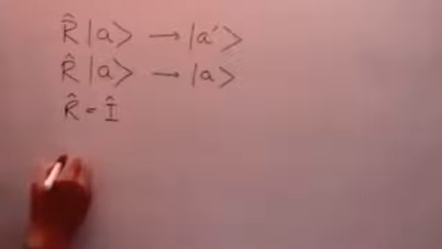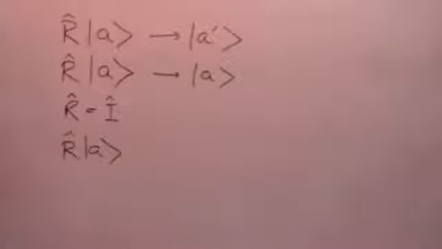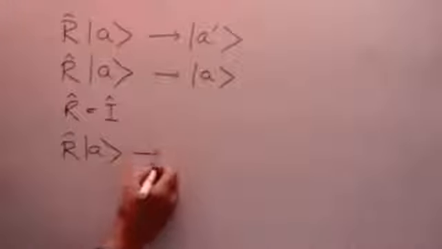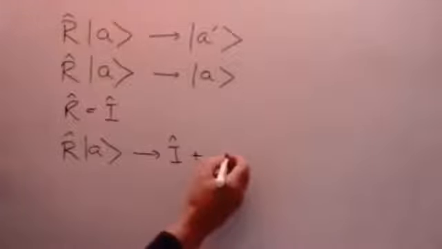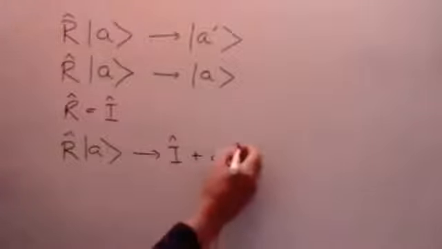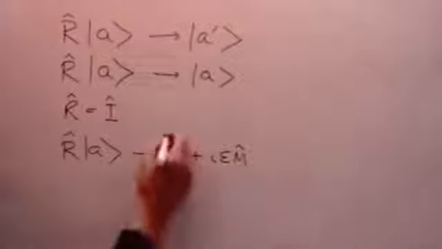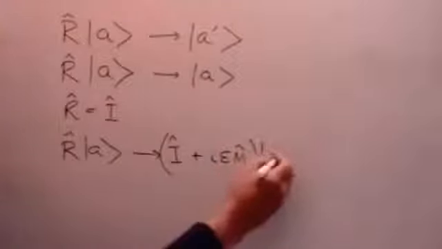Well, now I want to know what happens if I rotate it through a very, very tiny angle. So now we're just going to do an absolutely teeny-weeny rotation. Well, that's going to be the equivalent of I, which is what it would be if you didn't rotate it at all, plus a little bit. And remember from Quantum Mechanics Concepts Part 6, we showed how you write a little bit. It's I, epsilon, and then another operator, all acting on A.